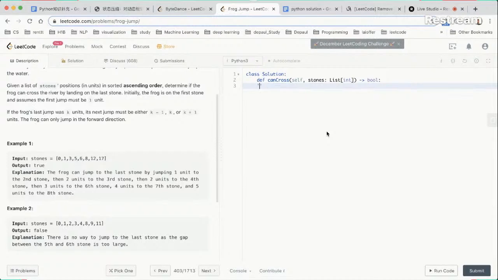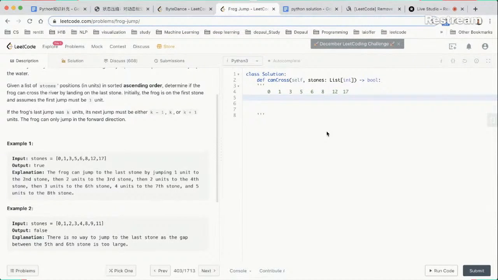Let's first look at the matrix. 0, 1, 3, 5, 6, 8, 12, 17.